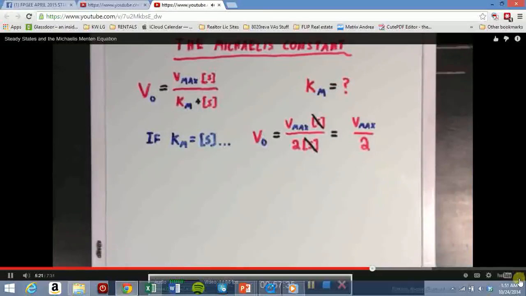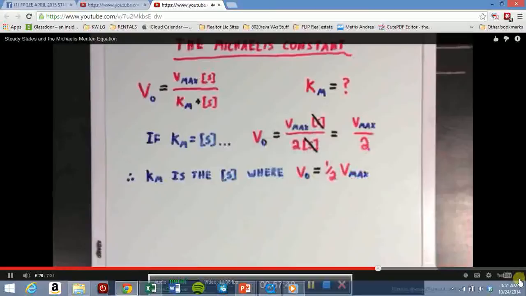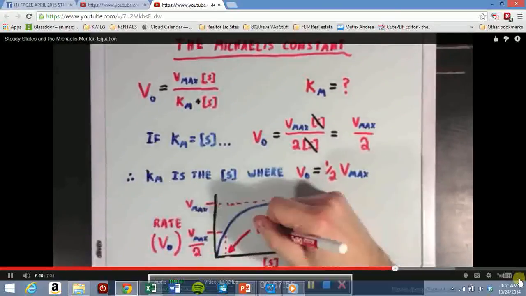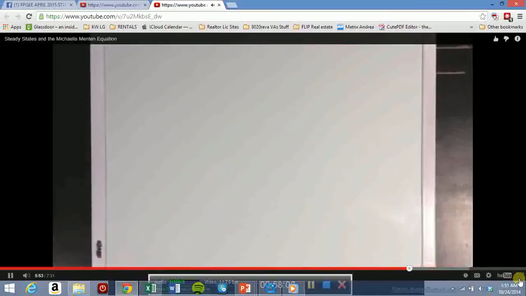And what this means is that Km, which we call the Michaelis constant, is defined as the concentration of substrate at which our reaction speed is half of the Vmax. So when V0 is equal to 1/2 of Vmax. And if we look at that on a graph from before, you'd see that Km is a substrate concentration specific to our circumstances, where our rate is at half of its max. And the lower our Km, the better our enzyme is at working when substrate concentrations are small. And we can use this Km term to quantify an enzyme's ability to catalyze reactions, which we call catalytic efficiency.